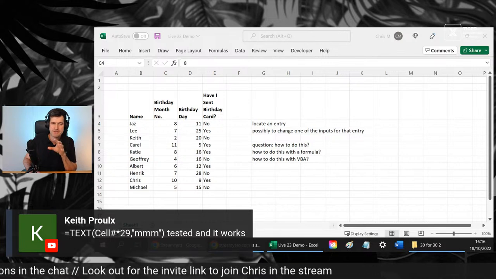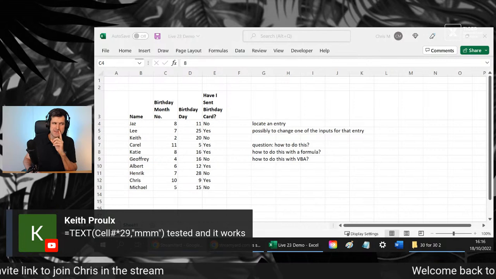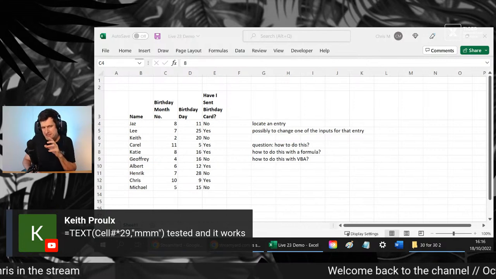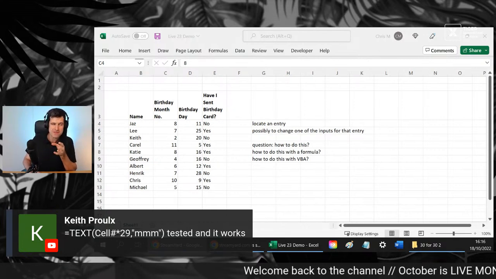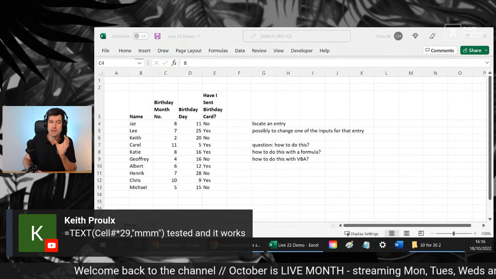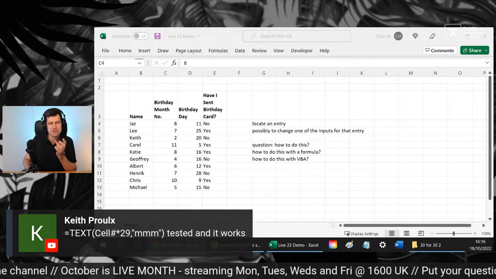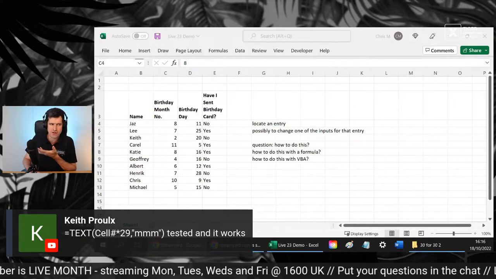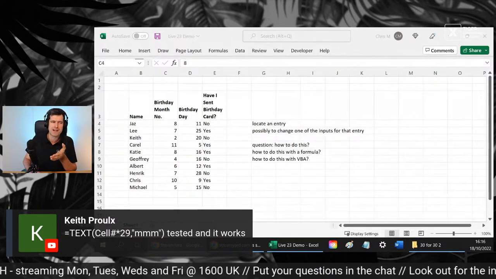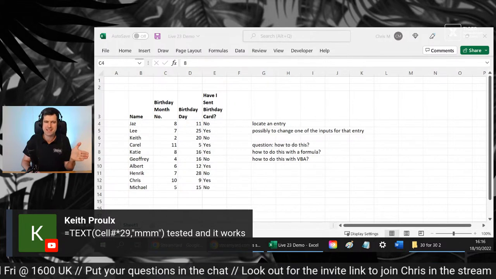Keith, is that going to work for February if there's a leap year because you've used 29 there? I'm not absolutely sure. That's a very nice workaround solution, not a purist solution, but a classic workaround solution that people see in spreadsheets all the time. I won't go through it now, but just try yourself, try to understand the concept. Why are we multiplying by 29? If we multiply by 29, how far through the year does that get us?